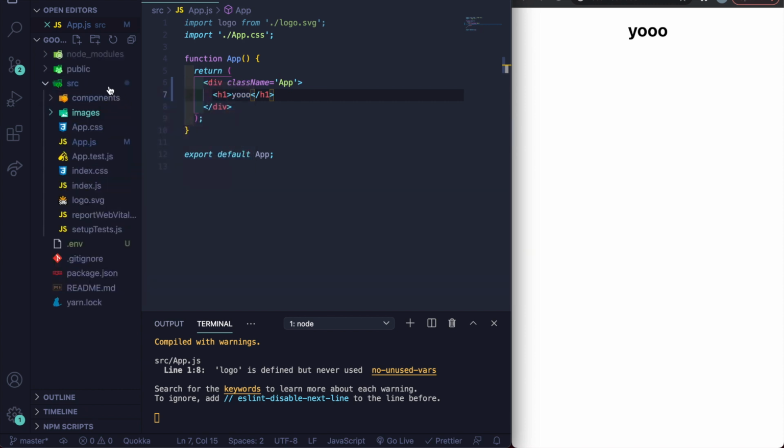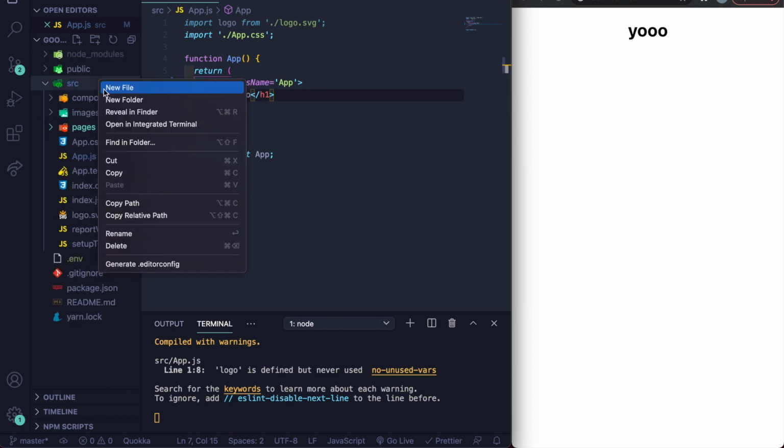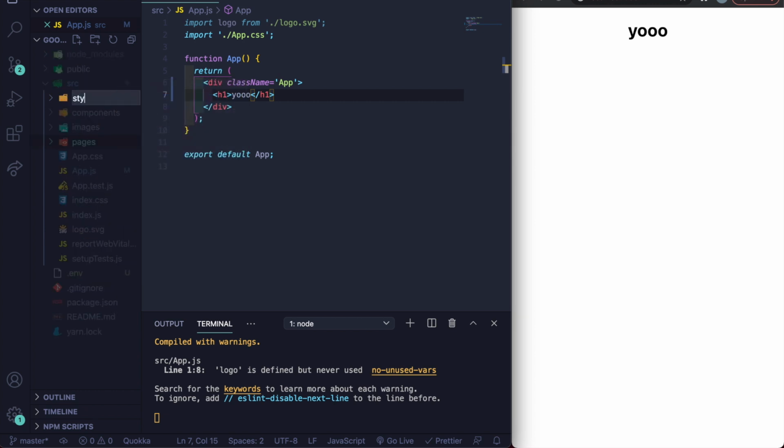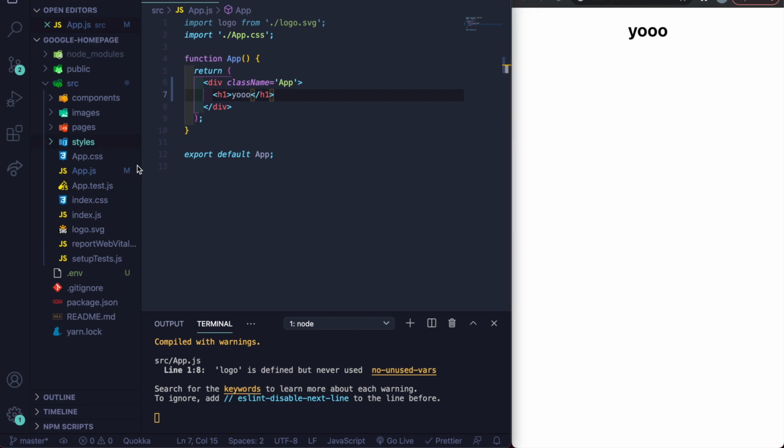Have images. Let's do a new one. Let's just call it pages. And I'm gonna make another one called styles, just because I didn't want to retype my styles for the pages over and over, so I just made my own custom one. And pretty much here, let's start adding some components.